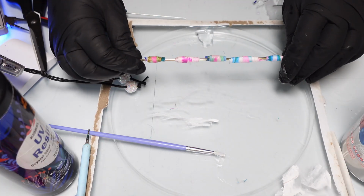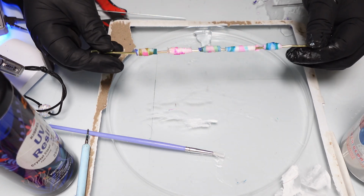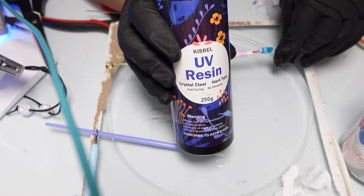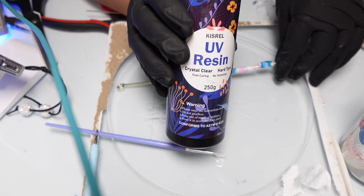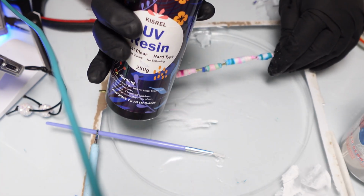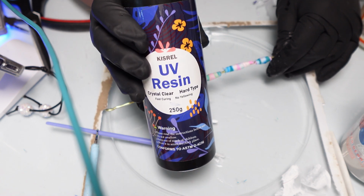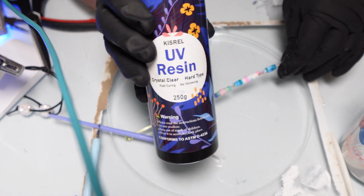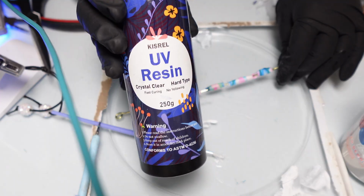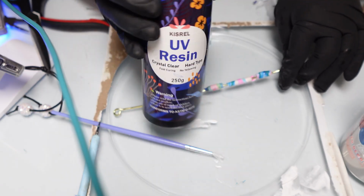Okay, now I get asked a lot what kind of resin I like best, and I like the resins that everyone else uses, the Let's Resin, the Jadictions, things like that. But I've also started recently buying this. I actually bought it a long time ago, and I think I had 2 bottles. One of the bottles I ended up stashing in my desk and forgetting about. Then I found it a few months ago, which was really interesting. But I really love this UV resin, and it's also really inexpensive. So if you're looking for a good resin to start out with, or you wanna get a bit more so that you can do a bigger project, you can get 4 bottles of this, and they're each 250 grams. If you're in the US, that's under 30 bucks. So that's a really, really good value.